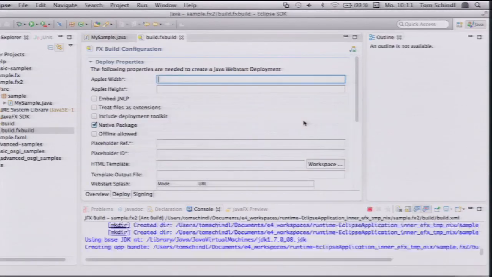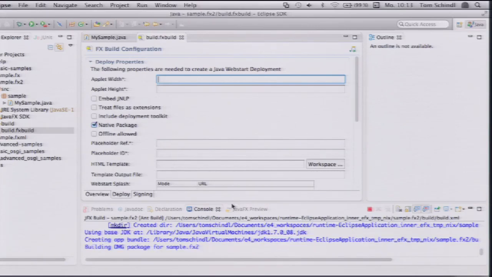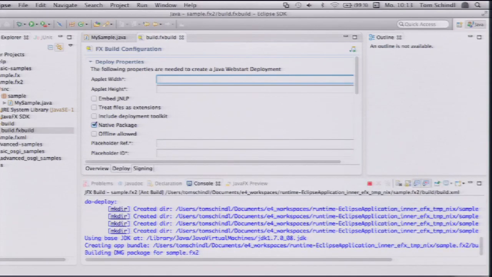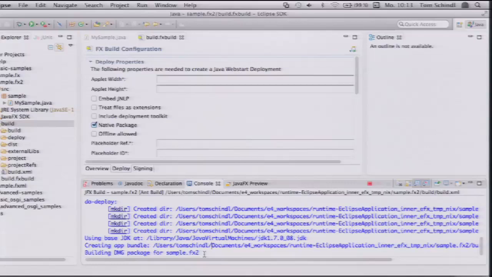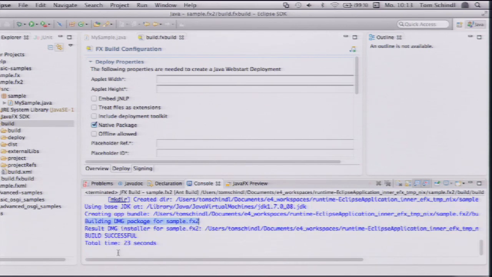So when I export the application, it creates a build XML file on the left-hand side. And now it kicks off, in the case of Mac, creating a DMG package which is used on Mac to install the application. In this case, it also packages in the complete JDK, so the users don't have to have Java installed on the system. Everything comes in with this DMG package. So I think in future it would even be possible to put it on the App Store like this. That's what I think Oracle is working on.